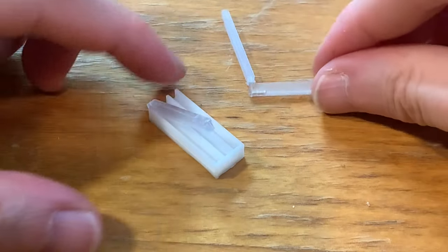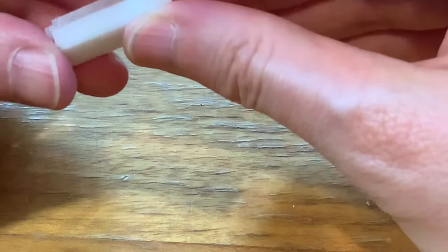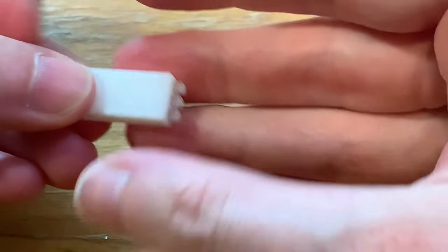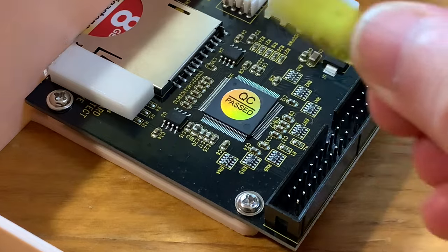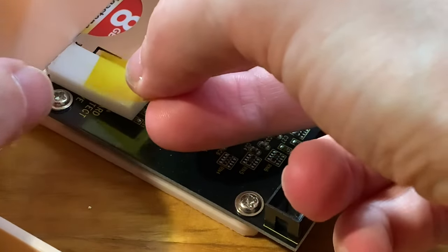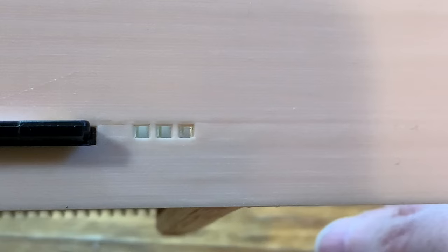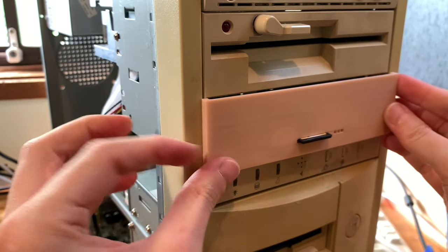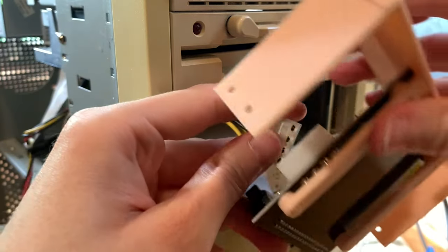For the light holes, I printed out these little light tunnels using some PETG and just a few settings that the little design told me to do. And then once it's all in there, we place it on top of the three LEDs and tape it down with some Kapton tape on both sides. And yep, so far it's looking like it is going to be transmitting light through to the front. So we'll put it all into the case and power it up and see how it goes.